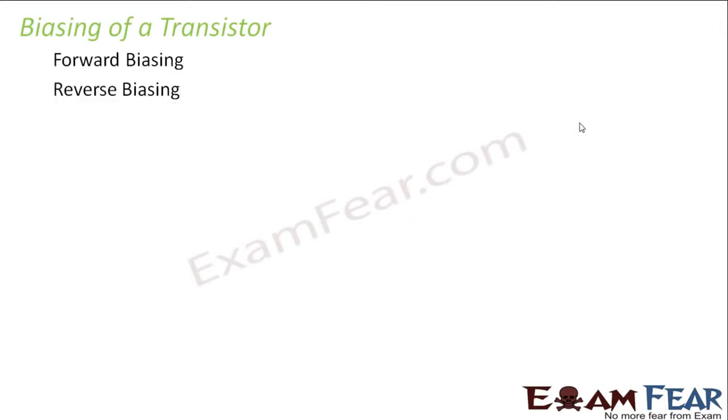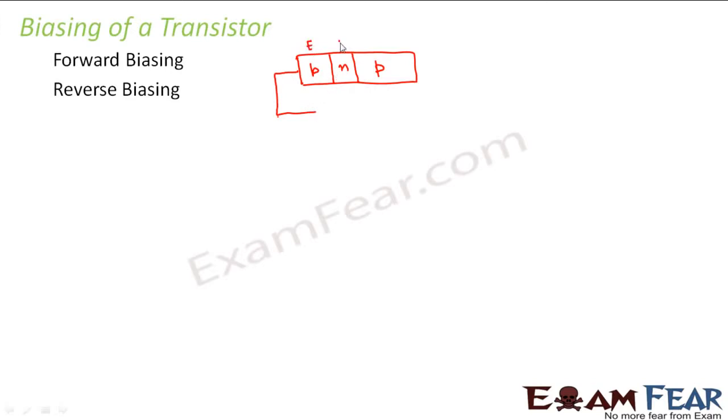So as I mentioned, in case of a transistor, again we can have a forward biasing as well as we can have a reverse biasing, or we can have a combination of the two, because in this case we have two junctions, right? So it is somewhat like this. Let us suppose I consider a PNP transistor. So this is my emitter, this is base and this is collector. So this is my emitter base junction.